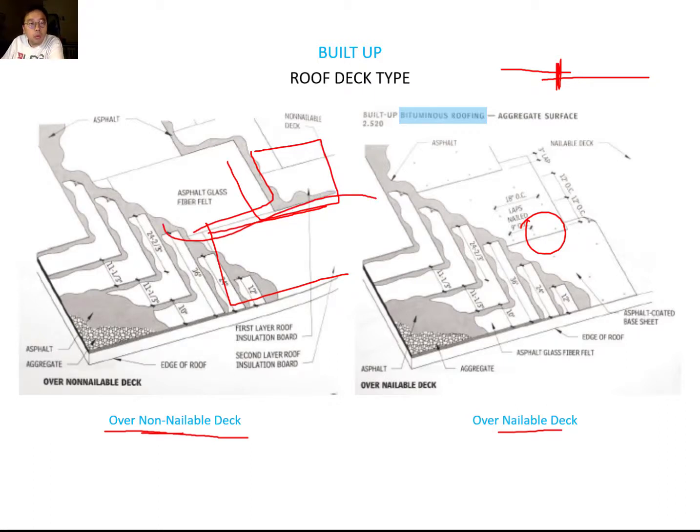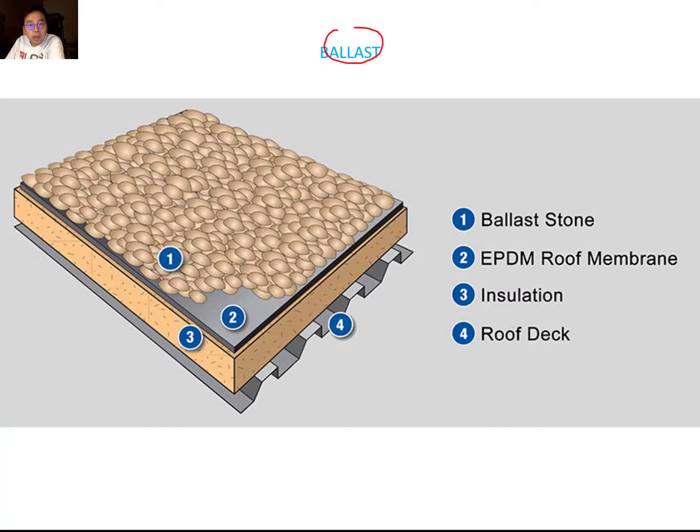But how can you hold this non-nailable deck safely? In this case, you might consider using ballast here. What is ballast? Why do we need ballast, which is gravel over the roof deck? It's used for the non-nailable deck. On the non-nailable deck, the crushed stone ballast helps hold the roof system in place. You can just see this example. This one is the metal decking system, which is the structure, and then adding the insulation and waterproofing membrane.